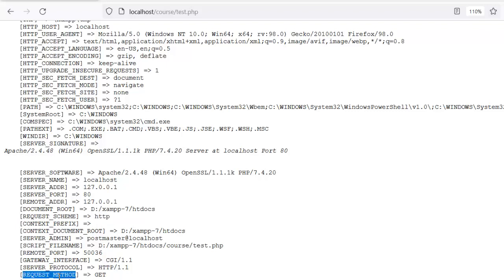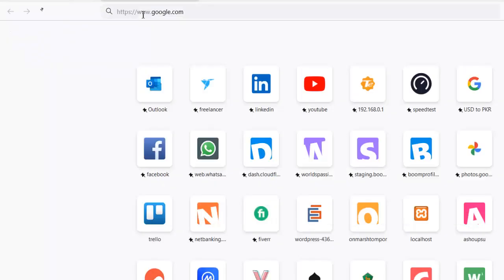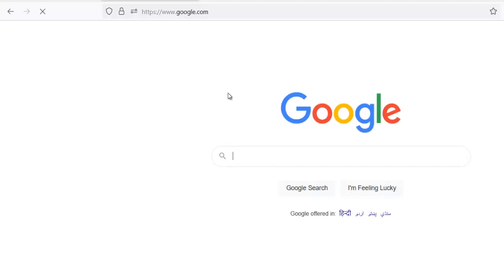Request method, this is the one that you will use the most. It defines whether you are coming with the GET method or POST method. By the way, every single URL that you send to a server is a GET request every time, because you are getting something, you are taking information from the server. It will only be POST when you submit it through the form with the method post. Otherwise, all URLs, even Google, when you do this, it is a GET request.